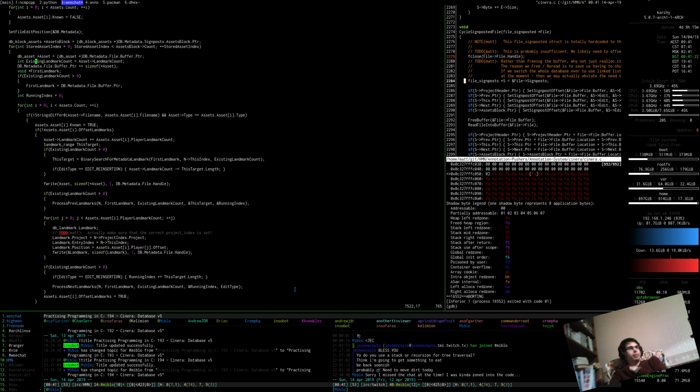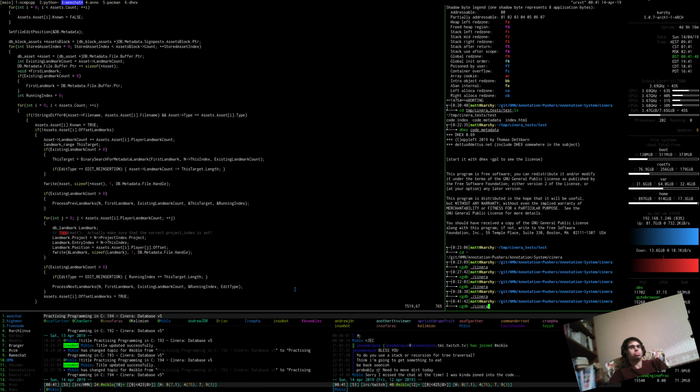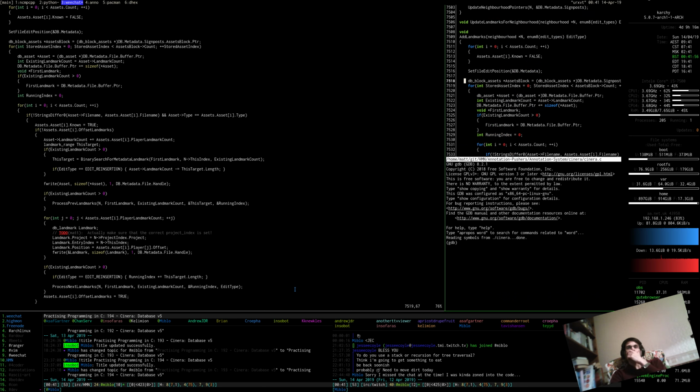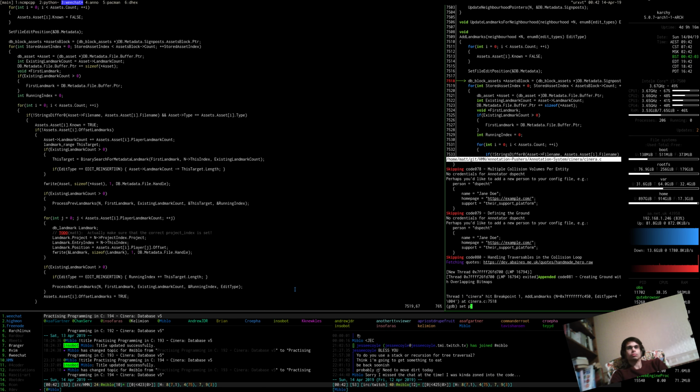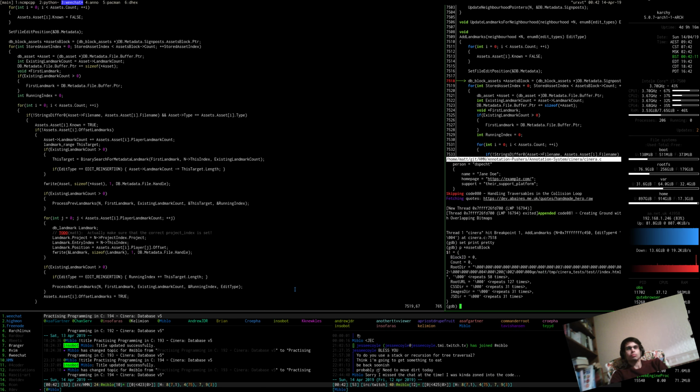So it doesn't like the 4-byte read. Now, shouldn't that assets block count be 0? Is that not 0? Okay, so that's wrong.